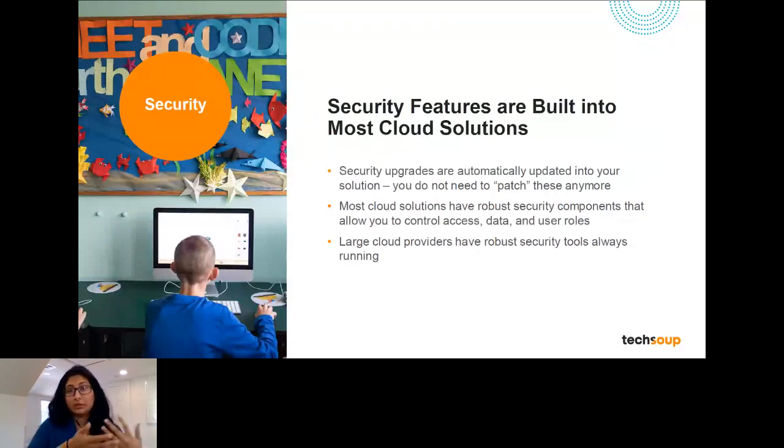I will say that there are also some feedback and negative things here as well, where people do want more control of their data. They don't want to have some of their data in the cloud in some ways. And I think there are some really great published rules about what data is accessible and not accessible to people outside of your organization. Those are clear guidelines, and you can take a look at them and assess whether or not a cloud solution is the right secure solution for your organization as well. But by and large, I think a lot of the security features do support and help a lot of the nonprofits that we serve in scaling their own solutions.